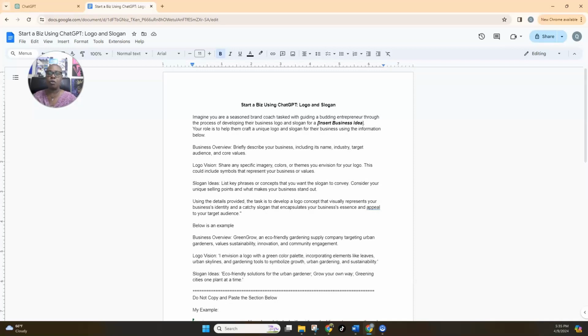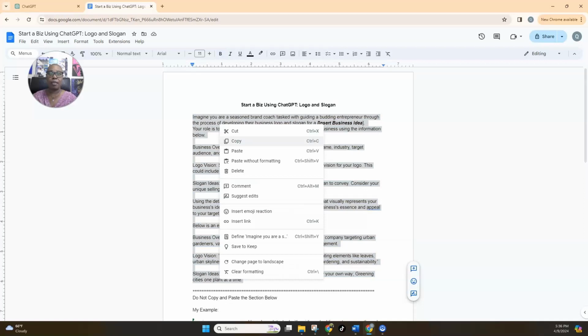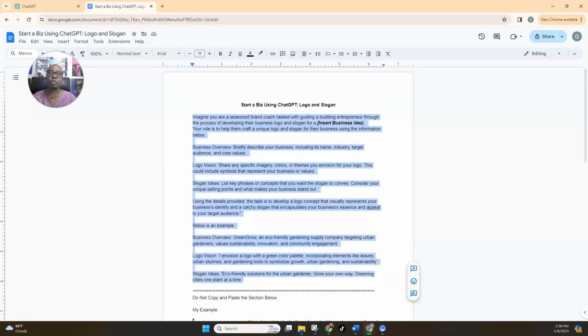I envision the logo with a green color palette incorporating elements like leaves, urban skylines, and gardening tools to symbolize growth, urban gardening, and sustainability. Slogan ideas. Eco-friendly solutions for the urban gardener. Grow your own way, greening cities one plant at a time. So we are going to take all of this information and we are going to copy and paste it into ChatGPT.